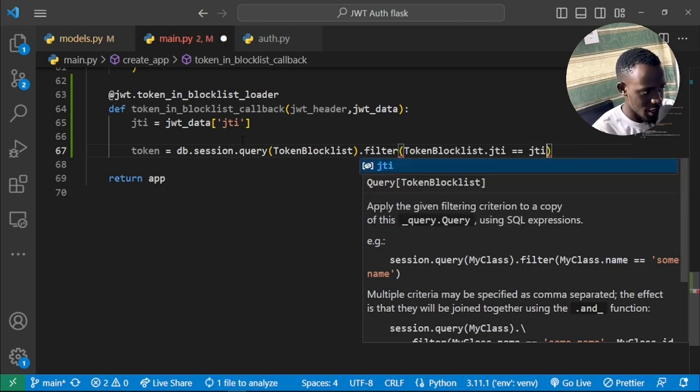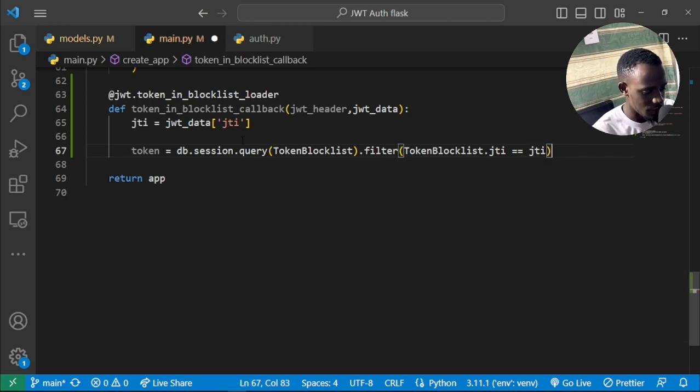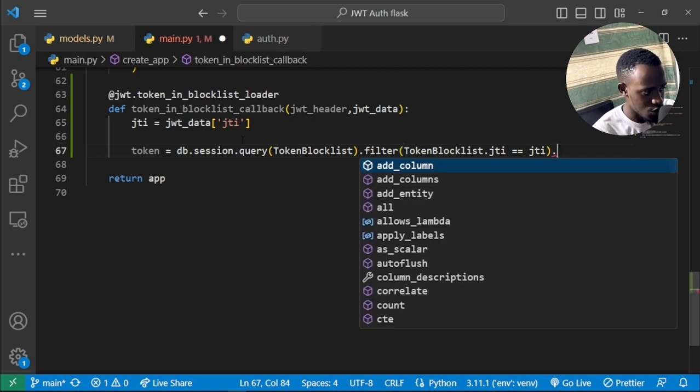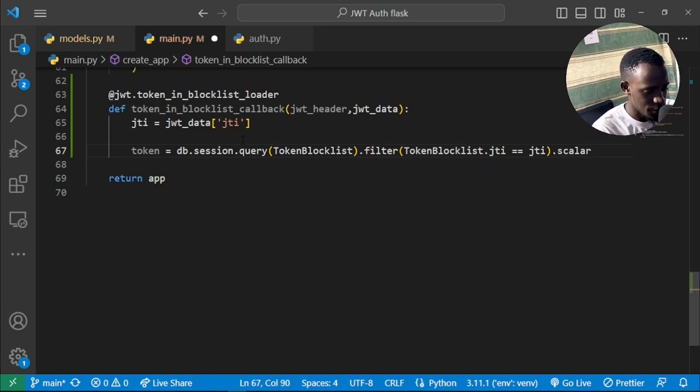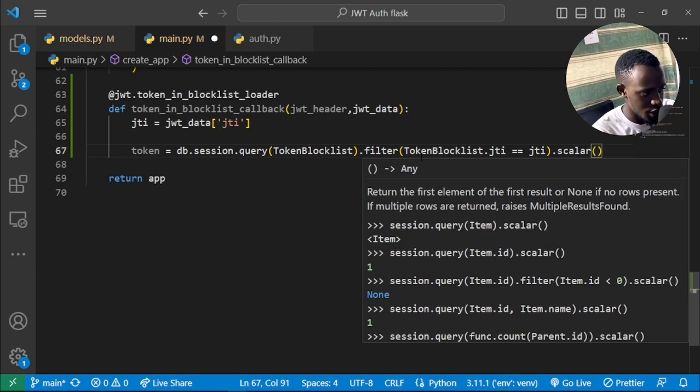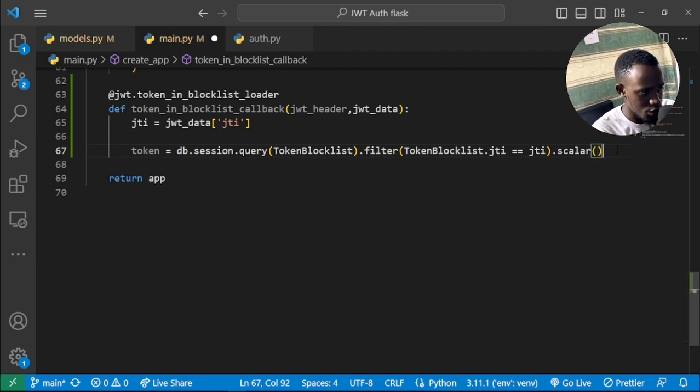So I can say if it's equal to the JTI, then in this case what we want to do is to return that specific JTI. So for me to return true or false if it exists, I'll have to say dot scalar, and dot scalar will return that specific object.